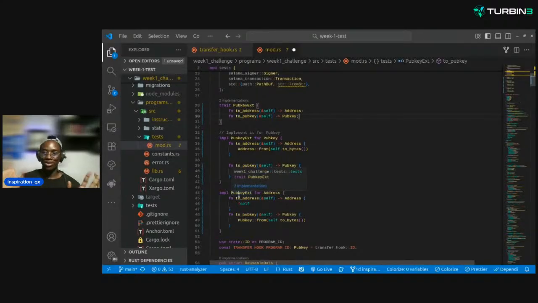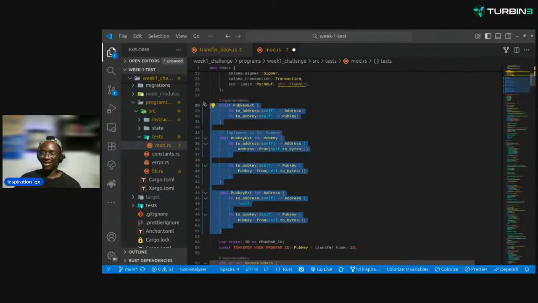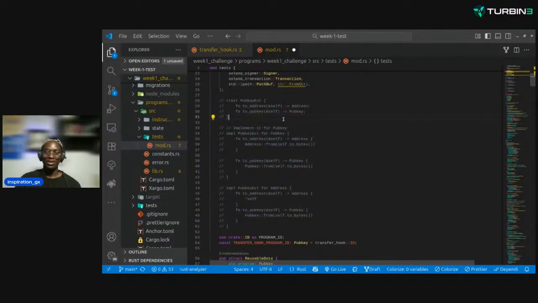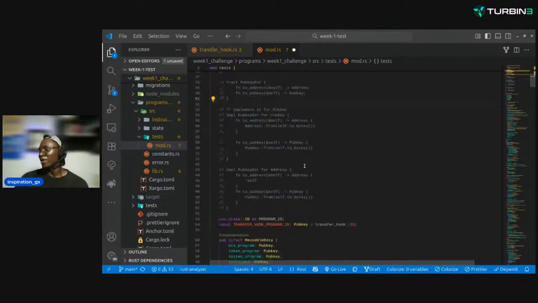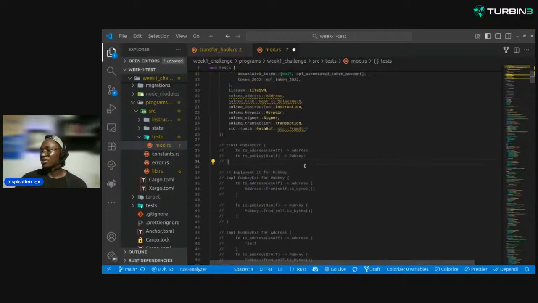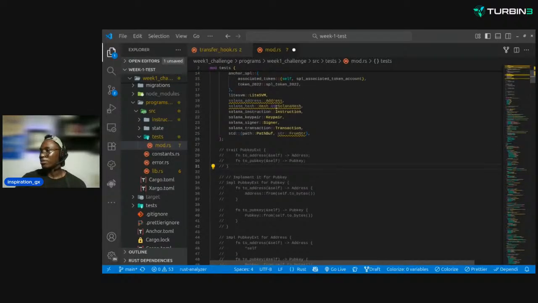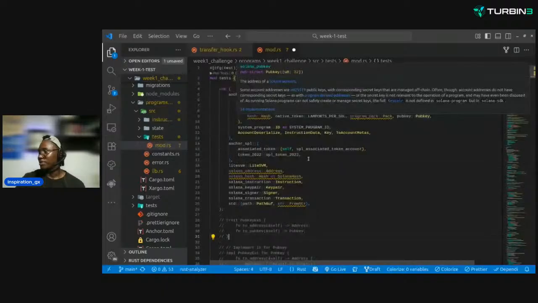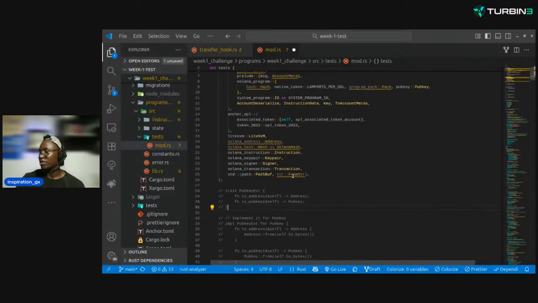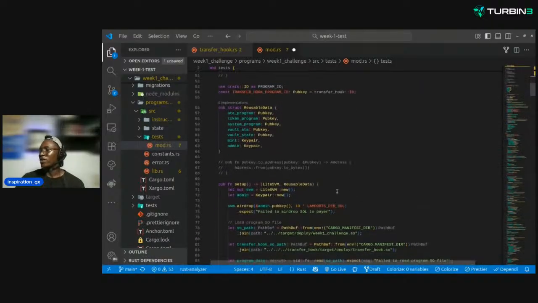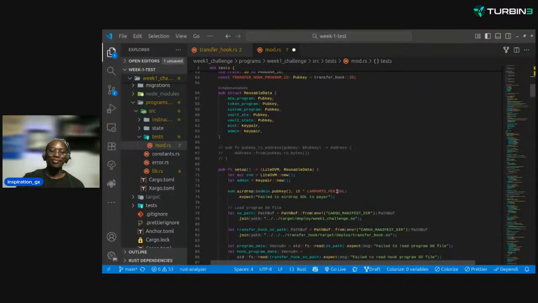I was like, bro, instead of me doing all of this, address to address, address to pub key, it's crazy. Instead of doing all of this, let me just keep it there for safekeeping, for keepsakes. So instead of that, just use what it actually expects you to use. The pub key is, I think, the Anchor Lang pub key because Anchor Lang is compatible. Instruction, then keep transaction. Okay, so setting up your LiteSVM instance.